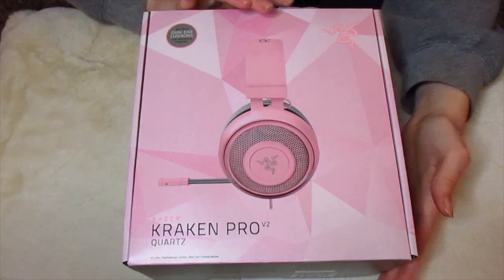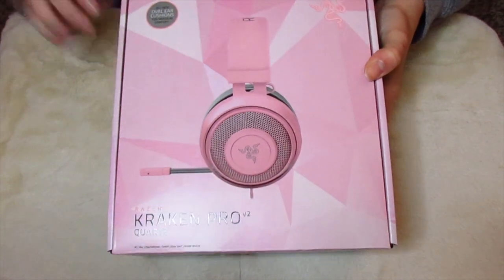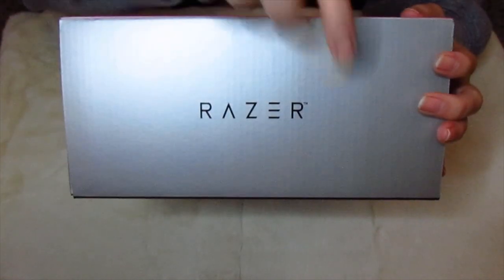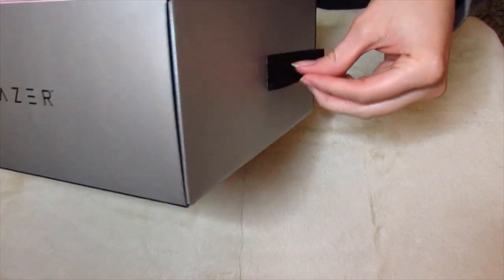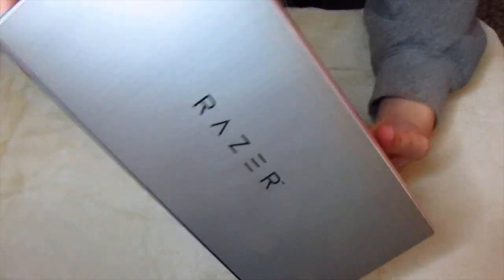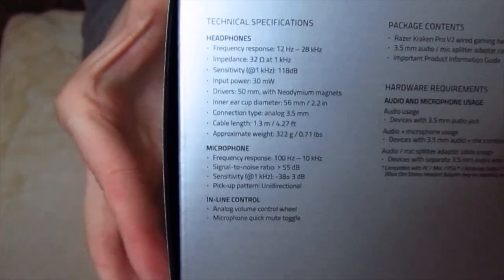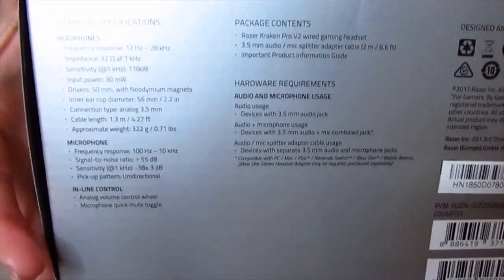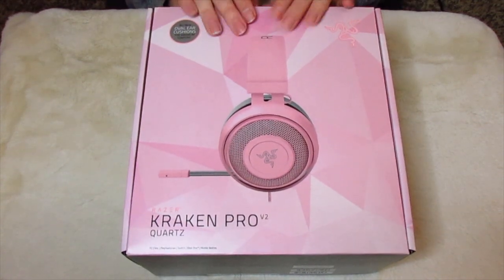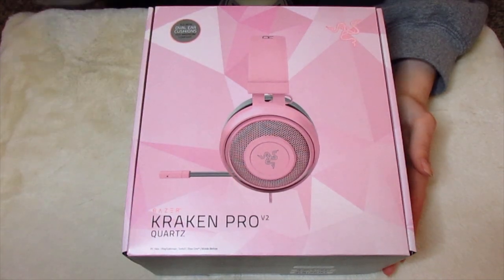It's so pretty. Let me show you the box itself. This is the front side — it gives you the picture and some quick little names, and then it has Razer on this side. I love their logo, it's pretty. On the top there's a handy little carrier which helped me transport it back to my apartment, and on the bottom there are some specs. They also have all of the information on their website if you're interested in pink versions of their most popular products — I think the Kraken Pro is their most popular headset.